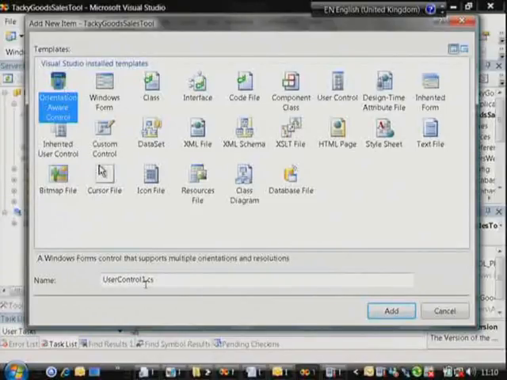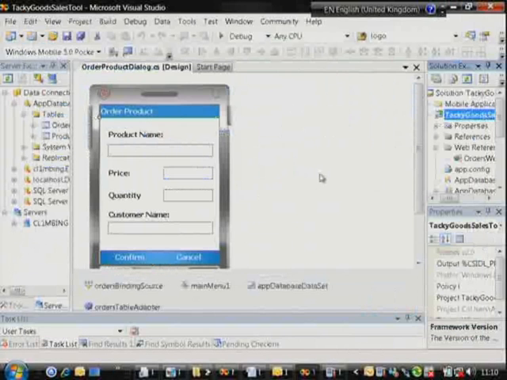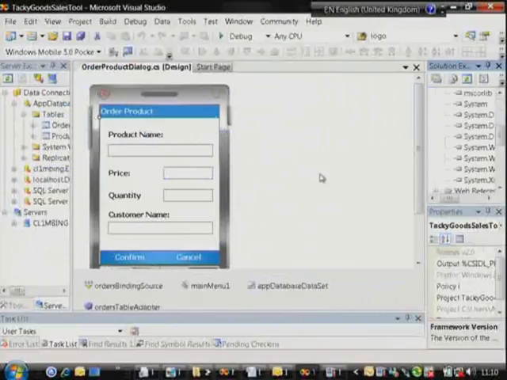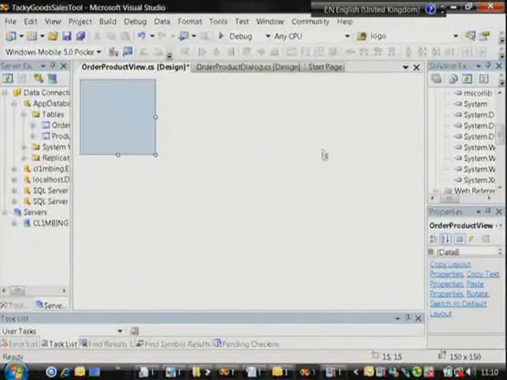I'm going to create a new view based on this called the order product view. So it's my design surface. I'm just going to drag that out to a suitable size.